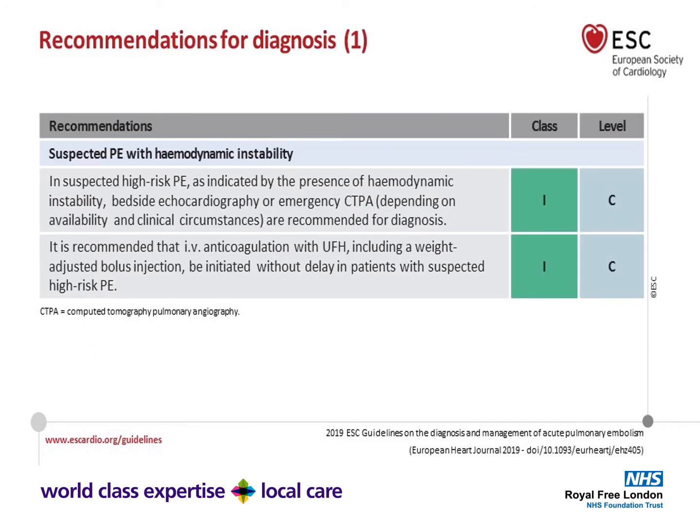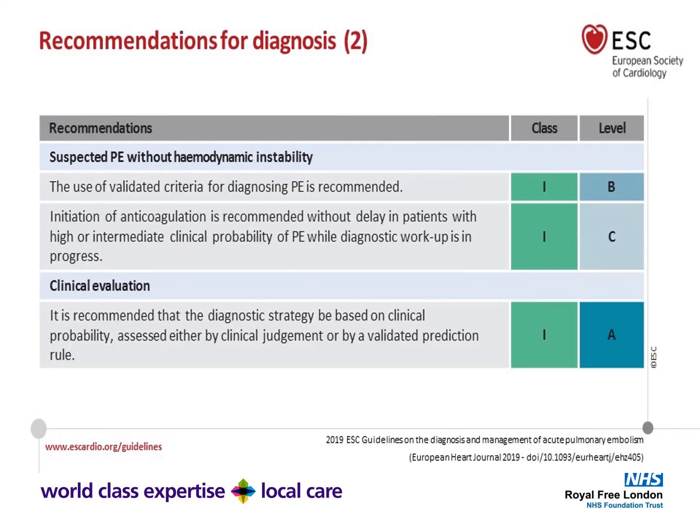So let's talk about the recommendations for diagnosis. These are from the European Society of Cardiology. In suspected PE, especially with haemodynamic instability, ideally you'd get an emergency CTPA requested from the emergency room, or you'd ask someone who could do bedside echocardiography. Echocardiography is a skill that's increasing in frequency amongst trainees. You'd also potentially want to give them either IV heparin or a loading dose or treatment dose of low molecular weight heparin immediately if you are clinically suspicious that it is a significant PE.